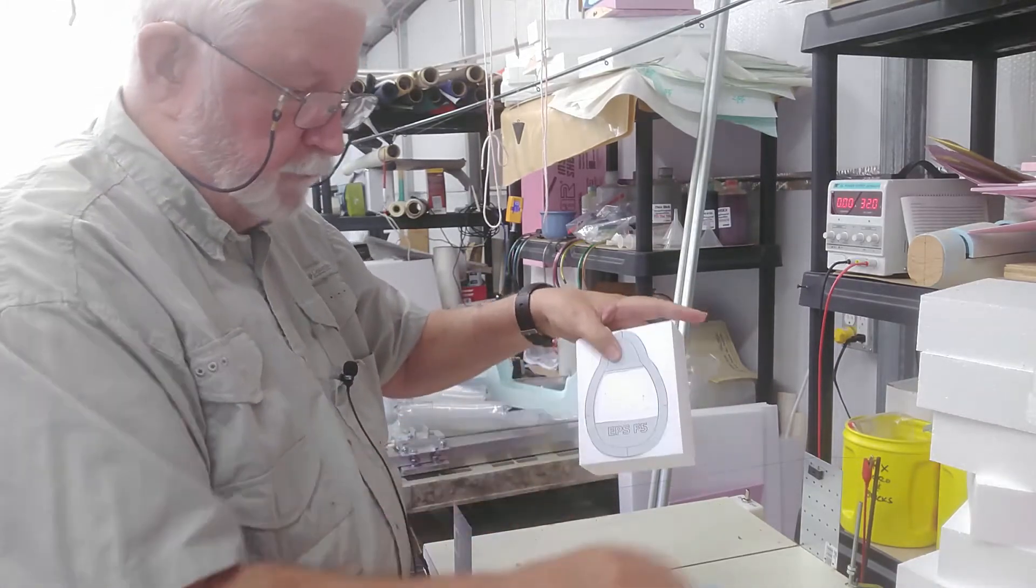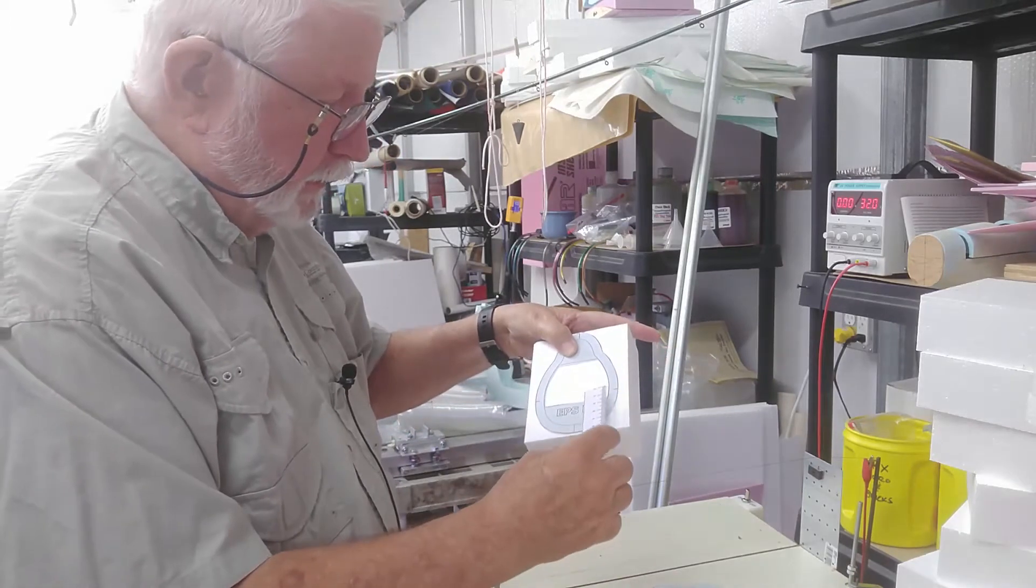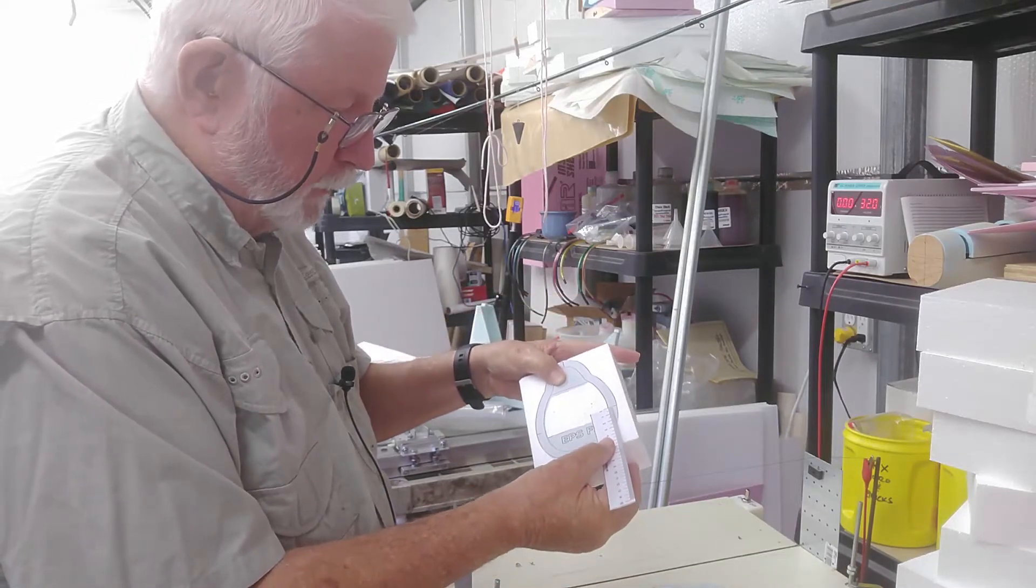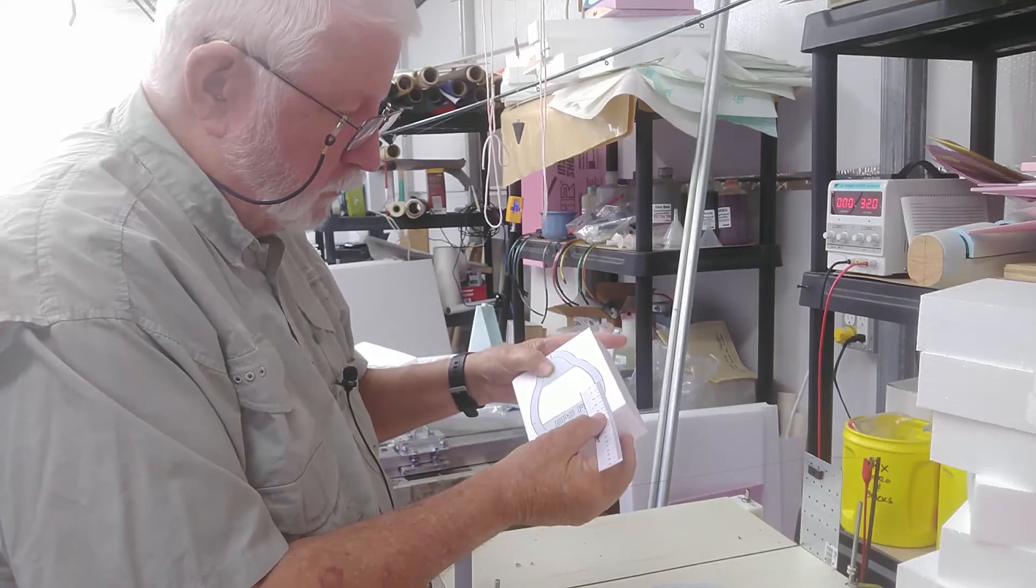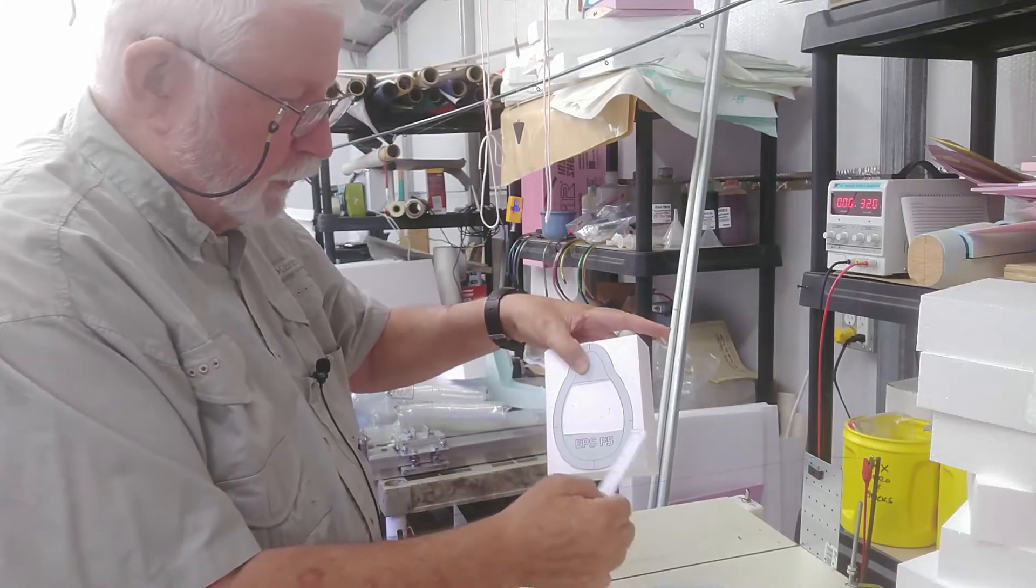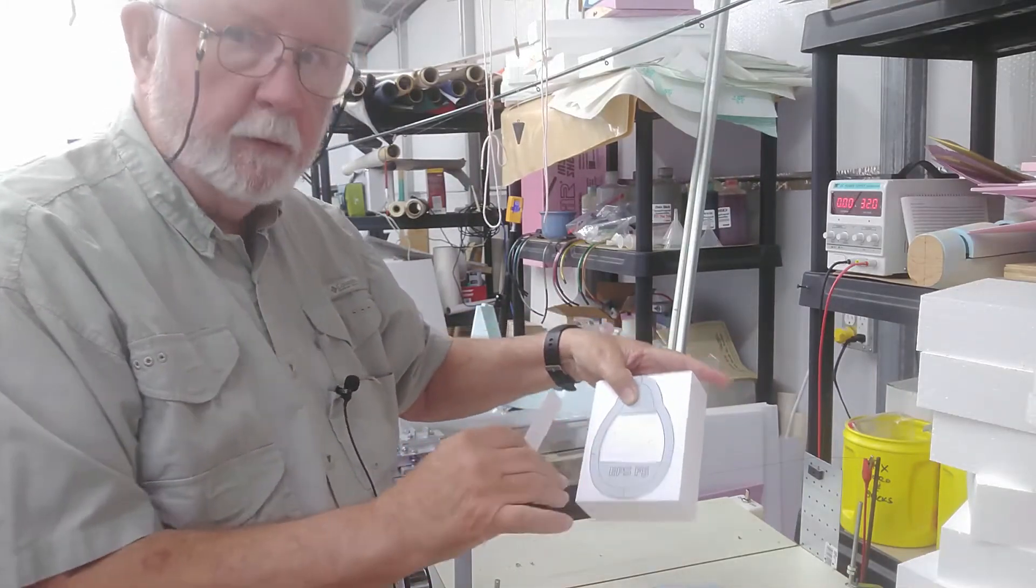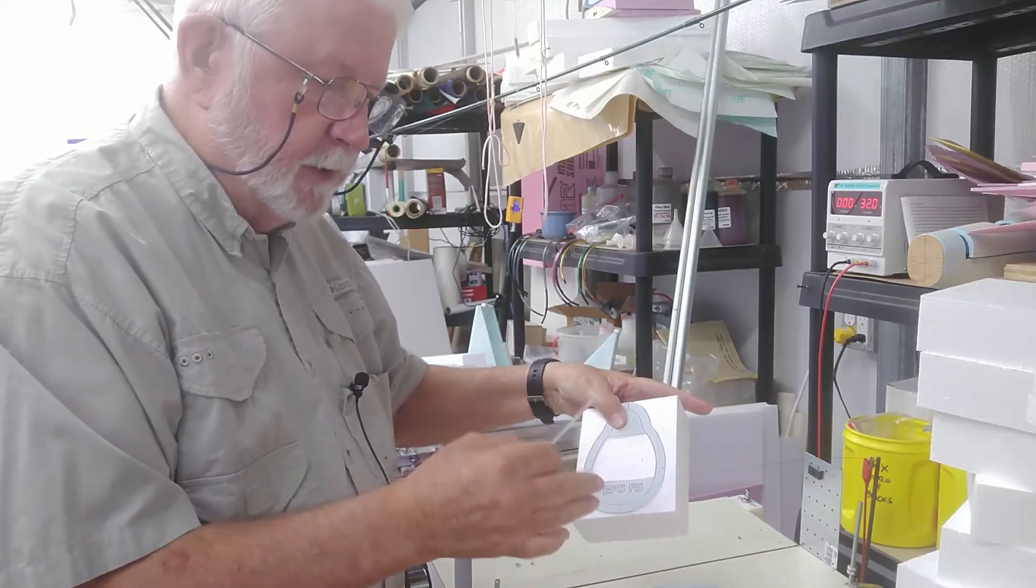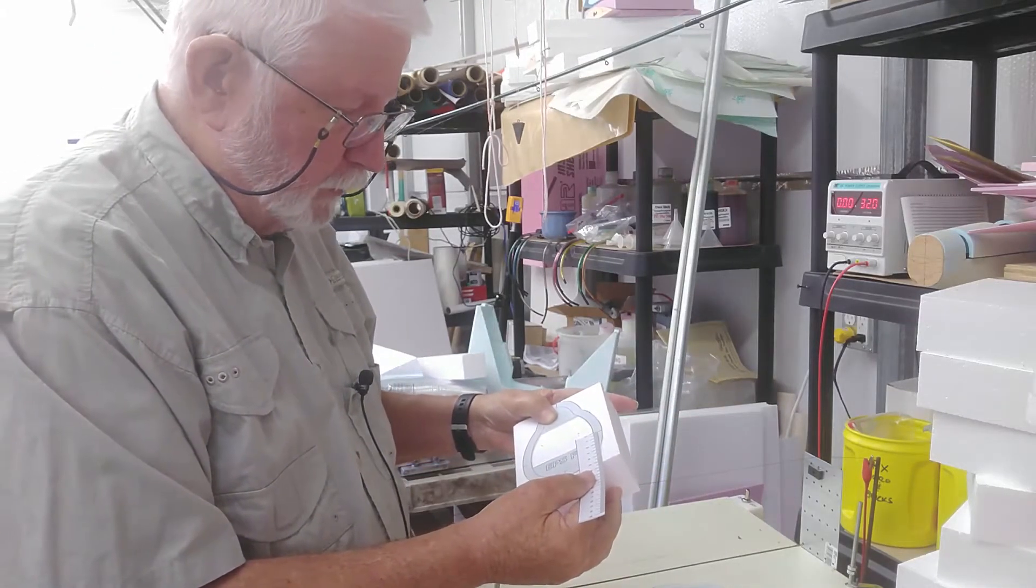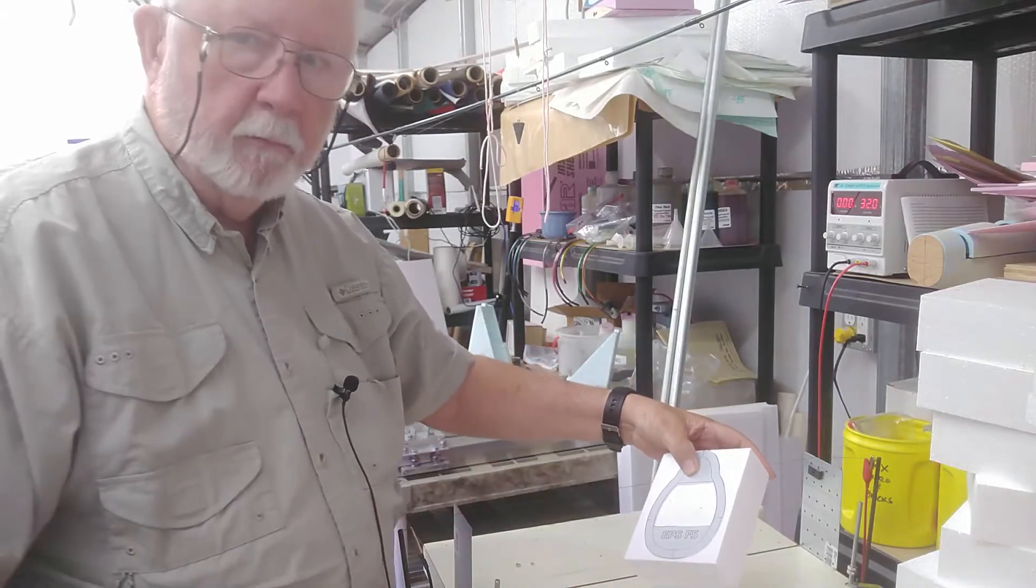Now, the important thing to note here is the height of the datum line, because this is the height we're going to have to transfer to all the foam blocks to make sure they're in there. That is 52 millimeters. So we're going to draw a line at 52 millimeters around every foam block and a vertical in every foam block so we can center the templates. I can't stress enough how important it is to keep these marks accurate, so I'm going to double check my measurements. That's 52 millimeters. I'll show you how to set up to make a 52 millimeter mark around all of these.